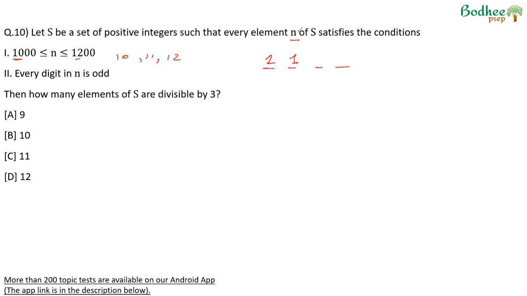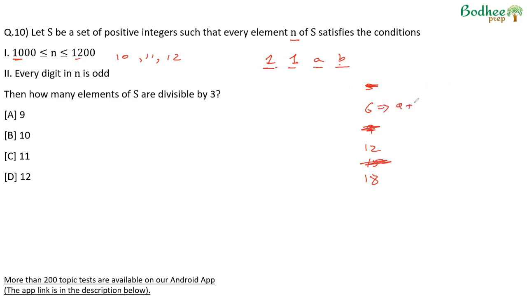Okay. So for divisibility by 3, the sum could be 3, 6, and so on. In this case, the maximum sum possible is 9 plus 9, 18, plus 2, 20. So 3, 6, 9, 12, 15, 18. We'll try to get these sums. Out of this, 2 is already there. So if you look at the two digits A and B left, here A plus B should be the sum minus 2 because 1 and 1 are already there. Also, A and B are odd numbers. Since A and B are odd numbers, odd plus odd plus odd plus odd will be even. So the sum cannot be 3, 9 or 15. 3 cases possible: 6, 12, 18.